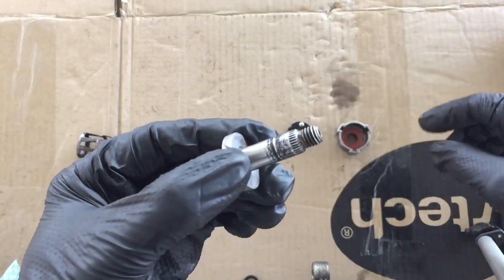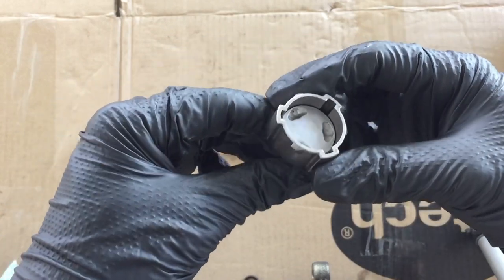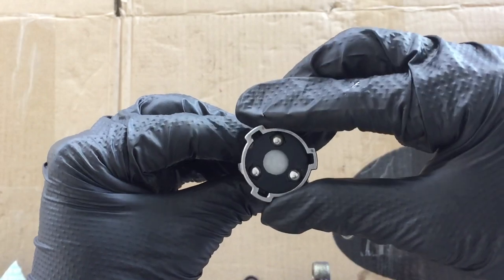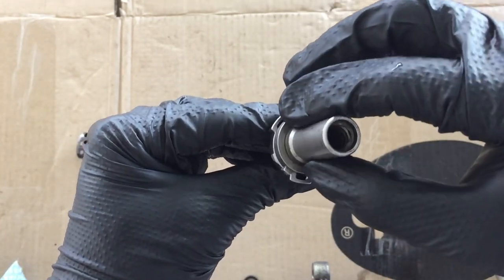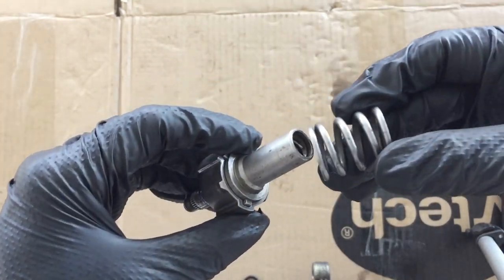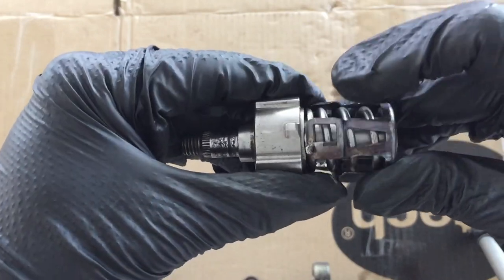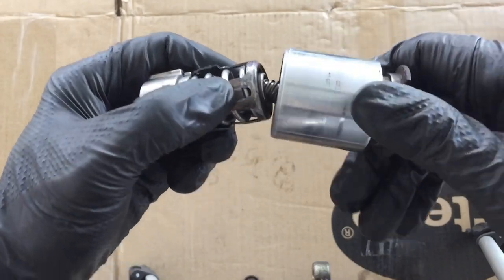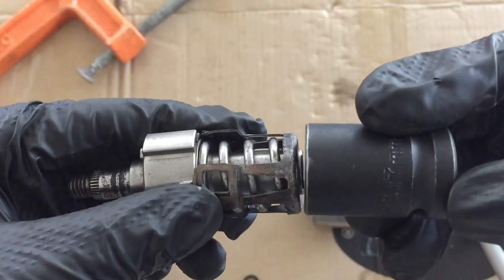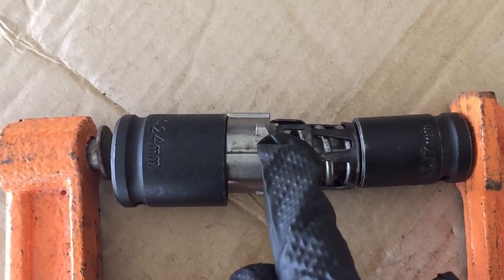Here is how to reassemble the caliper internal components together. Next is to compress the spring and lock the spring retainer. To do this, place a right size socket at the ends and compress the assembly with a G-clamp until the retainer cage securely clips onto the latches.